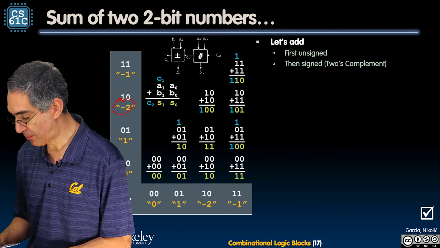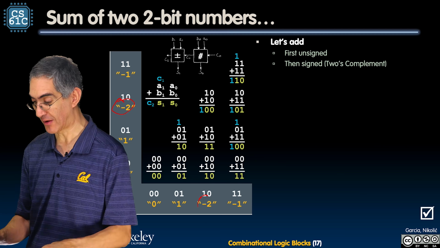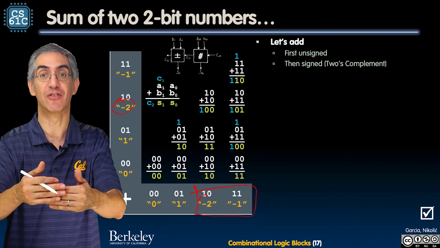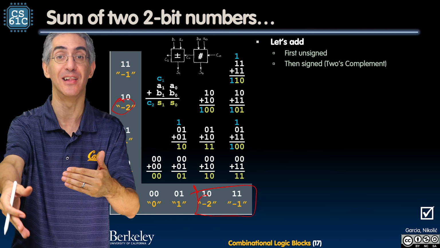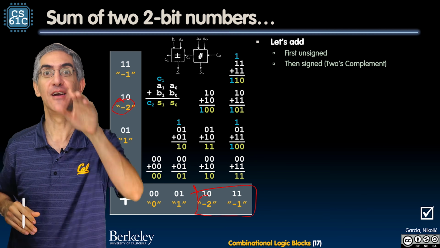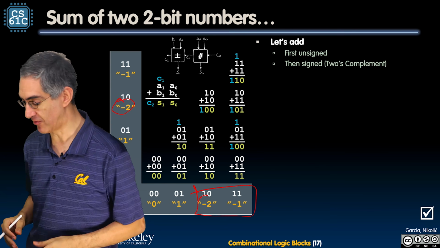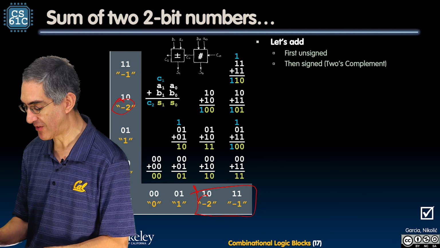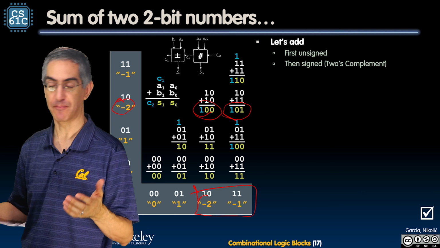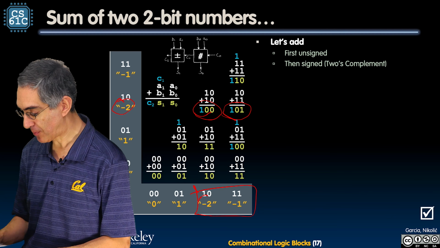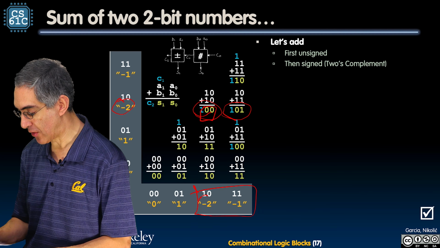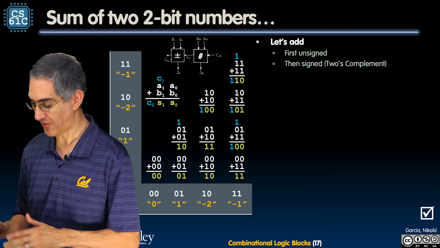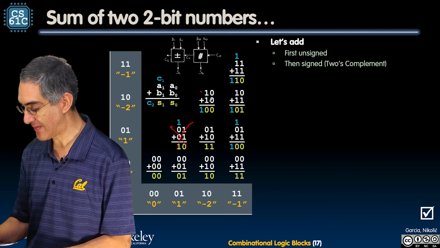Let's do -2 plus anything. Look at it, the other two numbers are negative numbers. If I'm already the smallest negative number, anything negative is going to push me past the limit. Is that underflow? No, it's overflow, otherwise known as negative overflow. So both of these are going to be trouble. Let's try it. I don't even care what's down here. I can't represent it. It's not -2 plus -2. It's certainly not 0, and it's certainly not 1, if I just look at those lower bits. So that's not right. Something's wrong with this one, and this one.